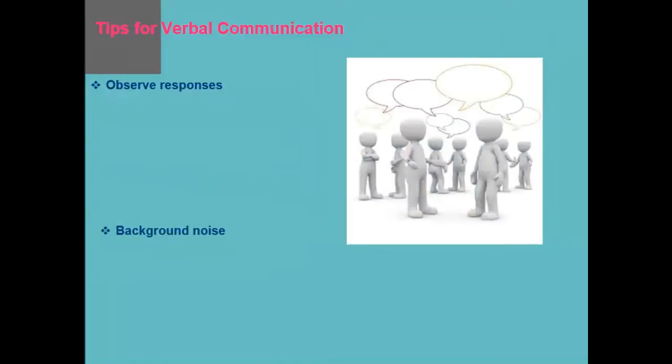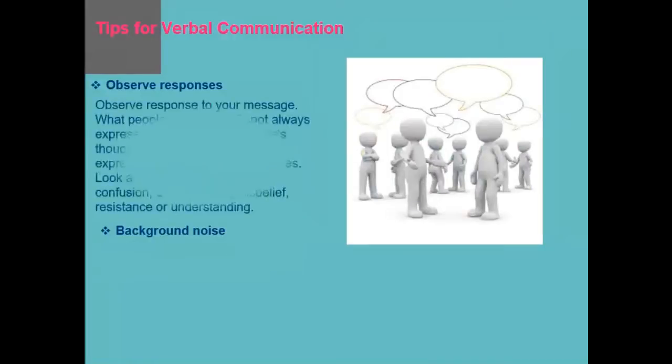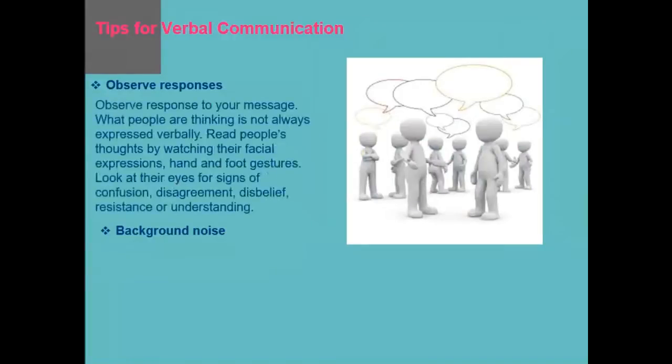So another one is observe responses. Observe responses to your message. What people are thinking is not always expressed verbally. Read people's thoughts by watching their facial expressions, hand and foot gestures. Look at their eyes for signs of confusion, disagreement, disbelief, persistence or understanding. When you are talking to somebody, observe their face, look at their facial expression, because that is what will tell you if they actually understand what you are trying to convey to them or not.